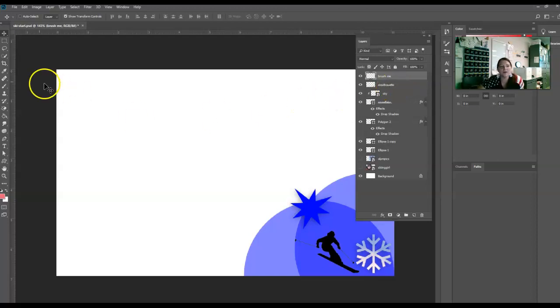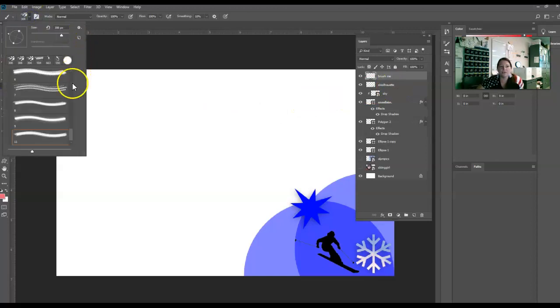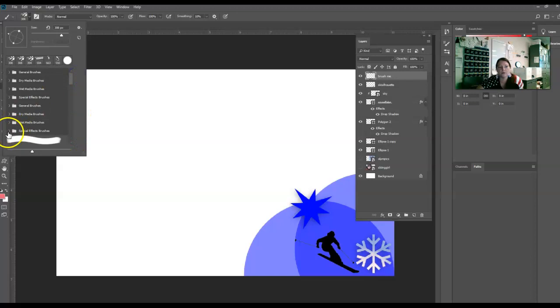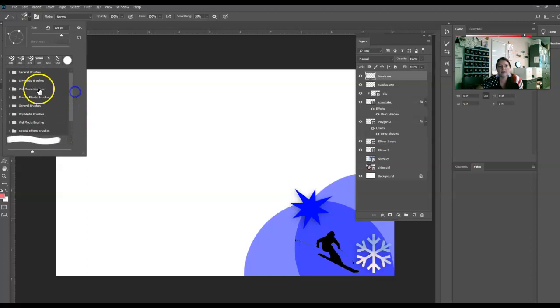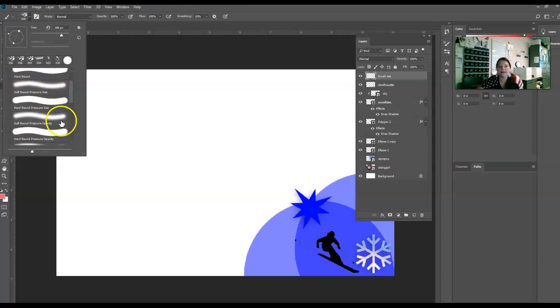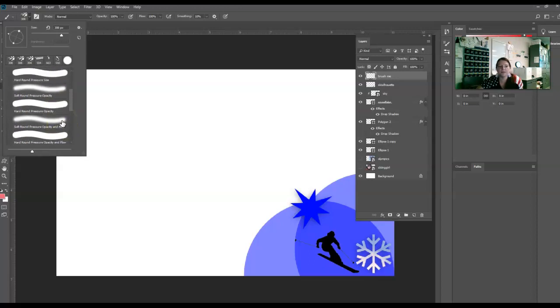Now, in Photoshop, we have the Brushes tool, and then you have a drop down up here to choose the type of brush. In Photoshop, it's pretty cool because we can import lots of additional brushes, and these new brushes get their own little folders. So I have a bunch of brushes in here, Distressed Marker Brush and Spaz Splatter, which is one that we're going to be using. And then we have categories of all these other ones. And then there's general brushes, which are round and sometimes square, different shapes that you can have.